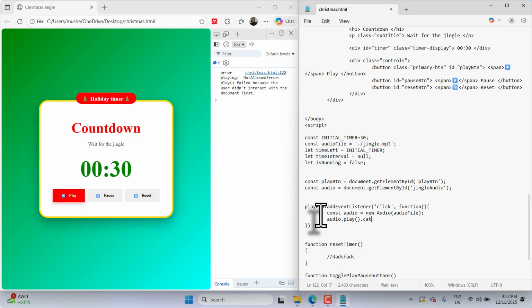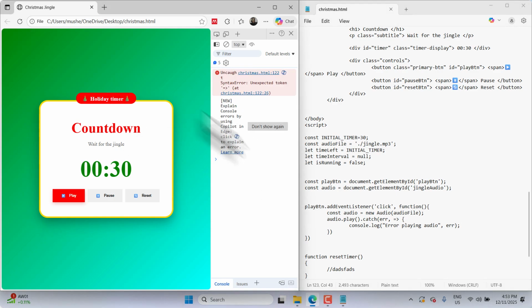See if I can catch any error. Let's use the error function to keep things shorter. So this time around, stop playing audio. Then we're just gonna pass it right there.